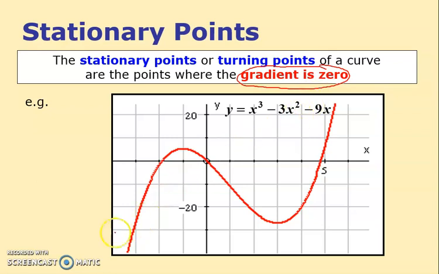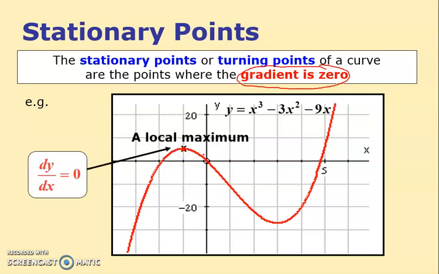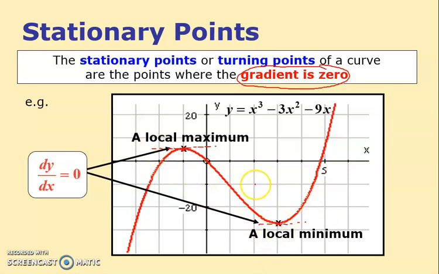So on this graph here, for instance, you'll just notice that this point here we describe as being a local maximum, and notice I've written here dy by dx is 0. So by that I mean the gradient is 0, so effectively it goes straight across at that point. And on here it does a similar trick where the gradient is 0, it's flat. So there it is also flat, and therefore we call that a local minimum. Effectively no one ever calls them local, we know what we mean by it, we just probably call it just a maximum and a minimum.